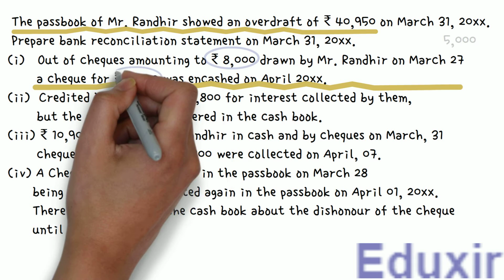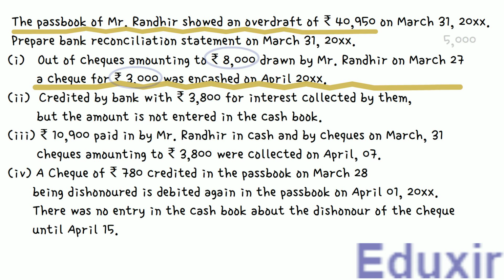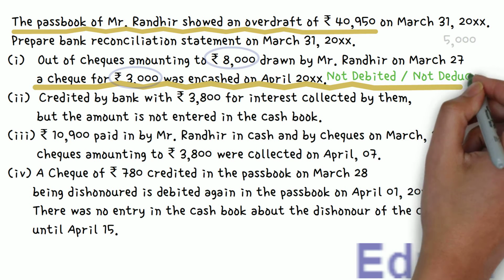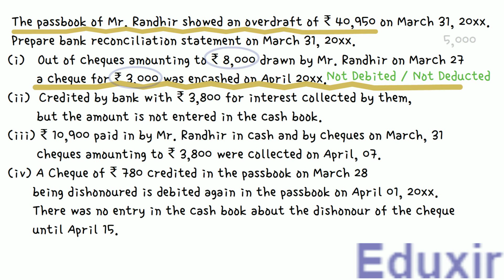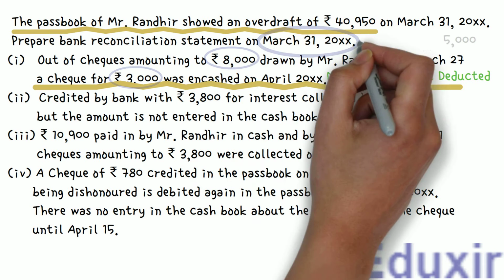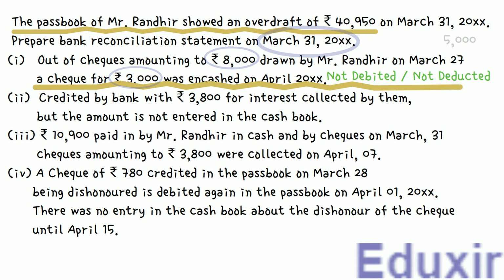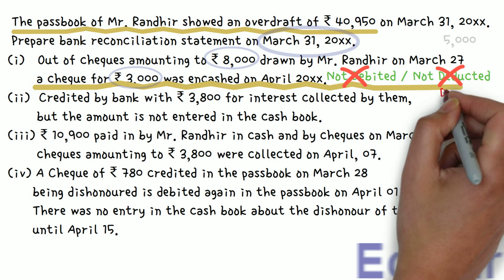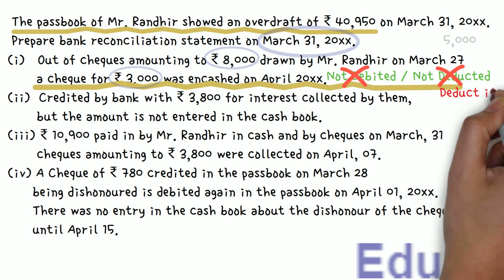But a cheque for 3,000 rupees was collected in April. This means that it was not collected in March when the bank reconciliation statement is being prepared. As this cheque is not yet collected by March 31st, this cheque amount will not be there in the passbook on March 31st when the bank reconciliation statement is being prepared. But before issuing, these cheque amounts will be credited in the cash book and then they are issued. So obviously there will be difference in the cash book balance and the passbook balance on March 31st. So we need to deduct this amount from the passbook balance to get the cash book balance.